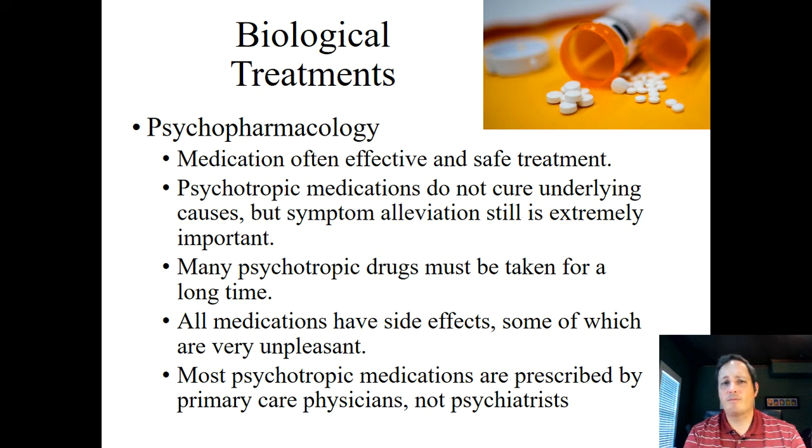However, most psychotropic medication is going to be prescribed by primary care physicians. They're more available. It can be very hard to get into a psychiatrist. And if you have a relatively straightforward mental health disorder, say ADHD, sometimes you can get it from a primary care physician, because the medication is a pretty straightforward process, at least initially. Now, if you throw in some other disorders, what we refer to as comorbidity, then you open up a little bit more of an issue.